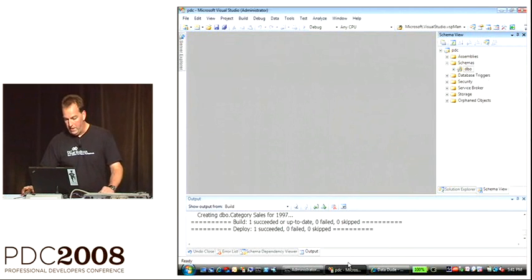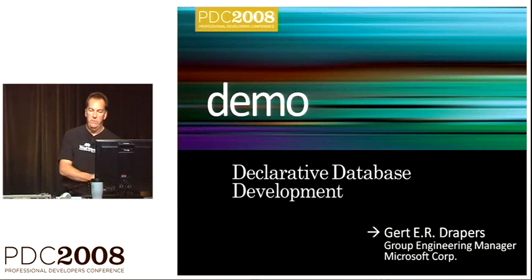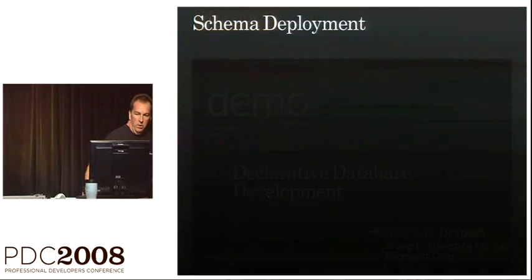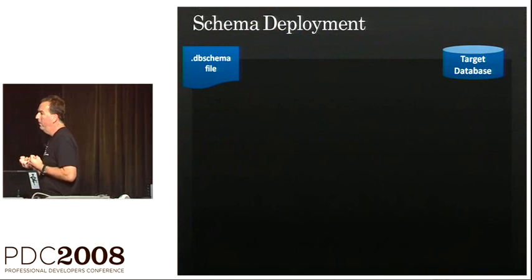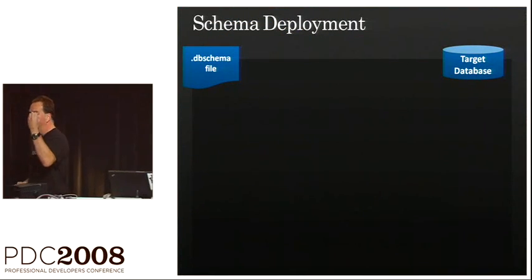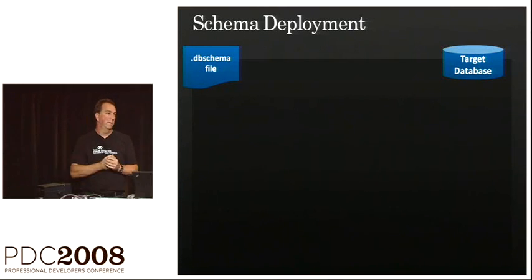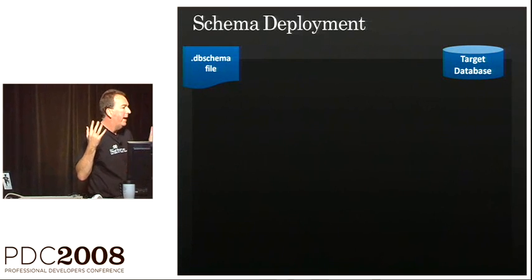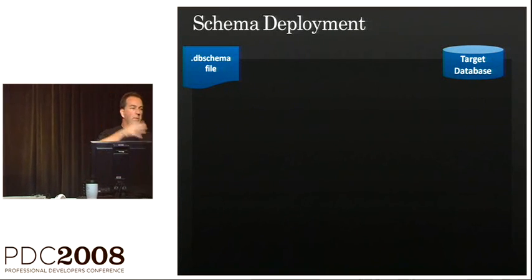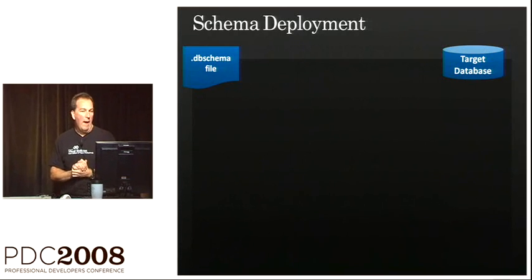Okay. So I'm going back to the slides for a moment, and then we'll go back and further deploy this information. So what we've seen so far is that we've built up our declarative model. We've built it. That results in the DB schema file. And now I'm getting to the point where I actually want to deploy this. We already did one deployment to just create the database, which is the easy case, right? Because, well, this is what you want. You don't have anything, then it's easy to define what you want.